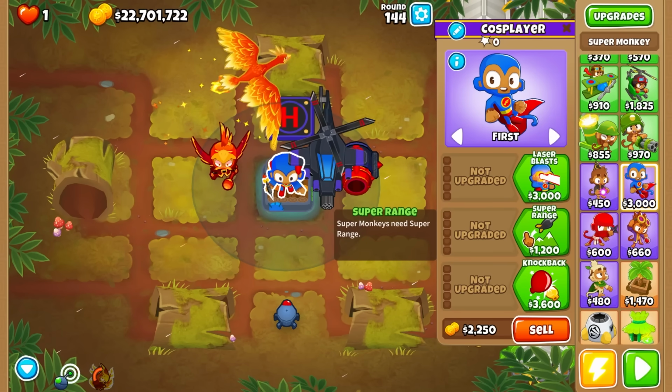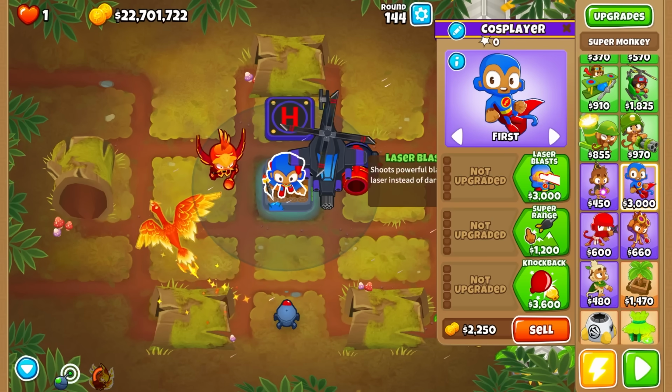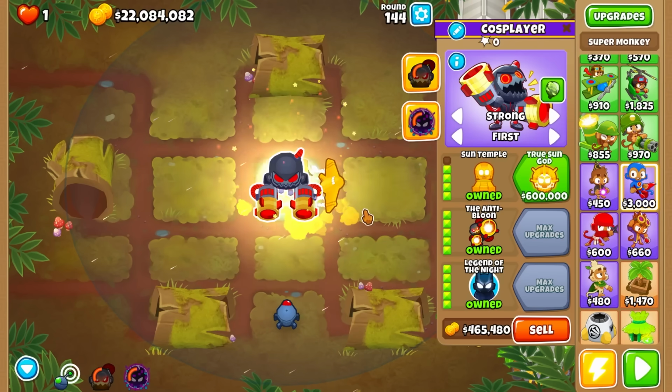What causes this guy to not break? It might be like the sub where the upgrade paths matter. I went top path first and he broke, so I guess I'll go middle path first here. Then I'll go bottom path here, and then we'll go top path. 1, 2, let's eat up all those.